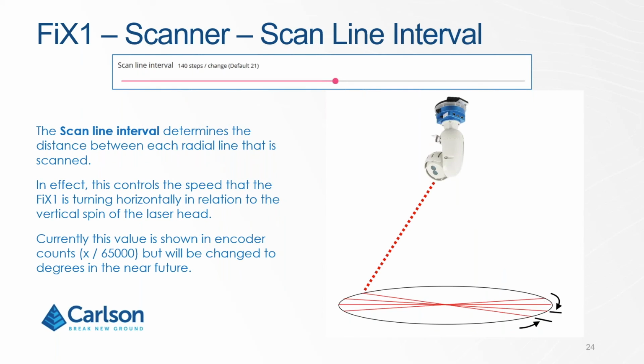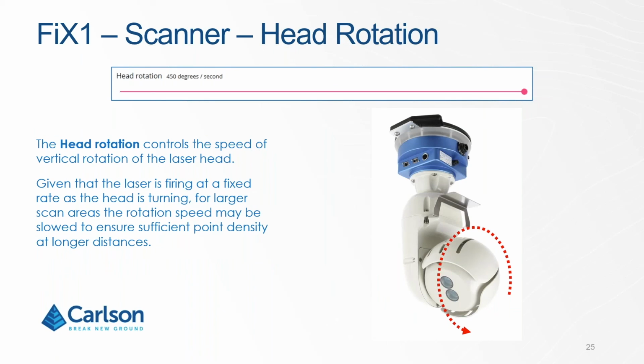The interval is basically the speed of how fast it scans in between. Right now you would go with the default of 21. That's the increment between the vertical slices. So this is something that you would set once and never use again. The head rotation, typically we have the head rotating at 450 degrees a second. That's the fastest that it spins. You could slow that down if you're covering a larger pile, so that you have a lot more data per swath that goes down there. That's a better thing to use if you're shooting at a pile that's longer and further away.